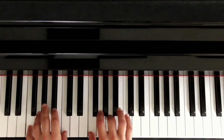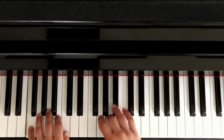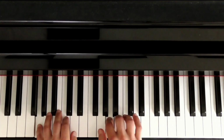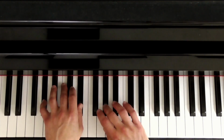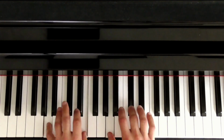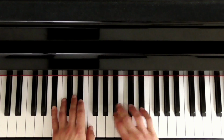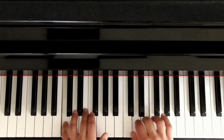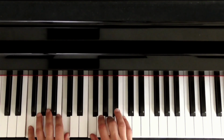Tenors, you're starting in the key of F. Looks and sounds like this. A, ah. And again. A, ah. Same again.